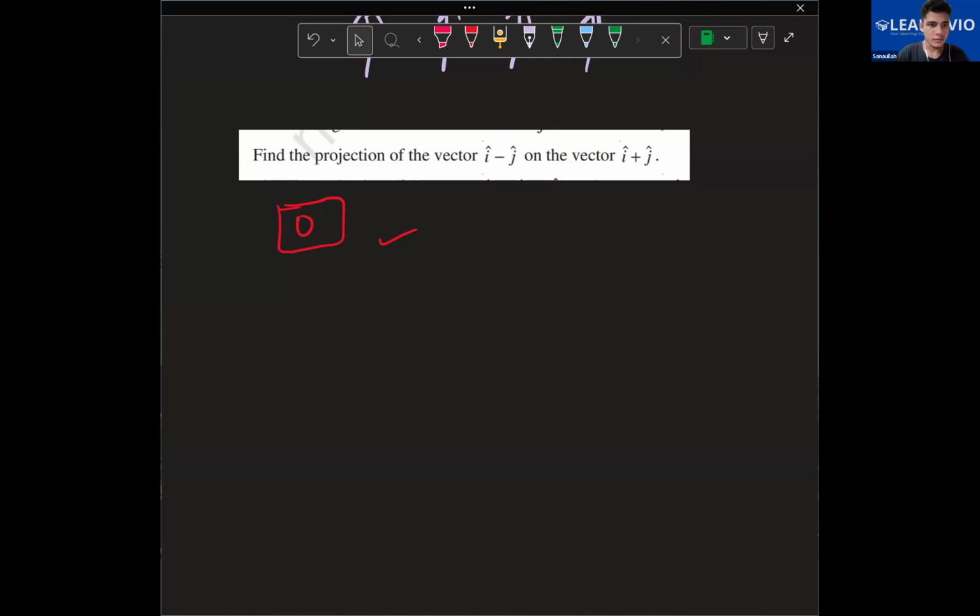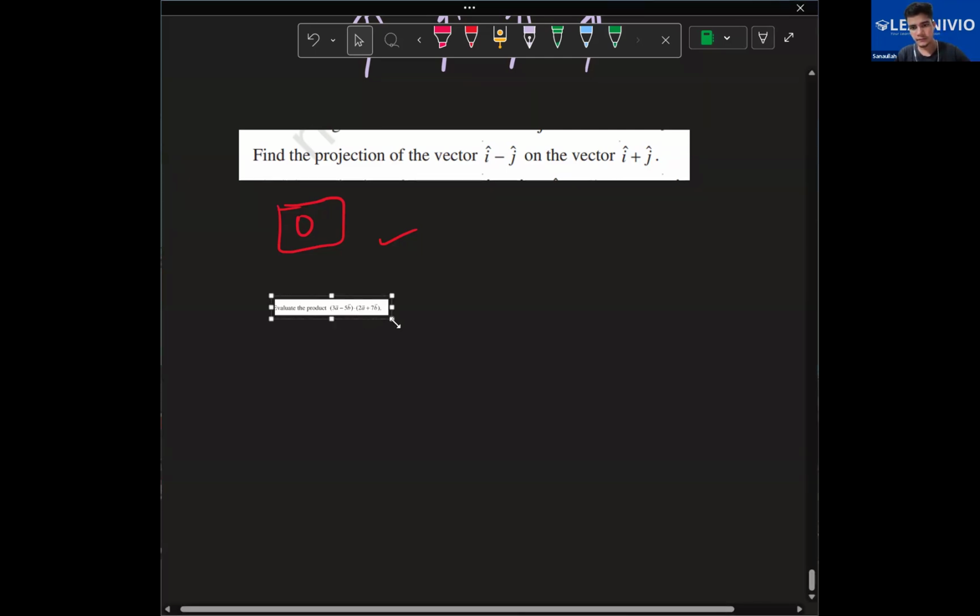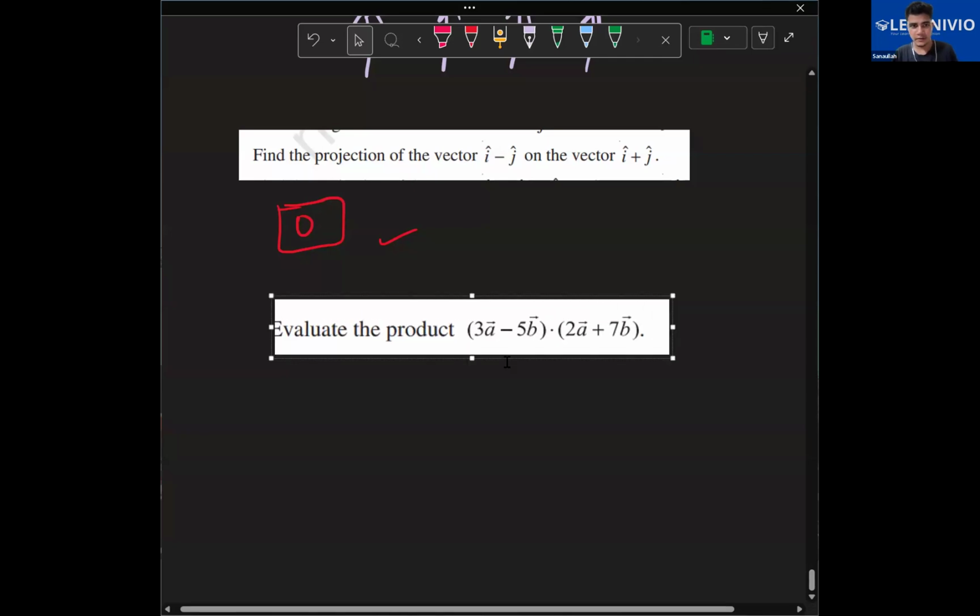Okay, do this question. Evaluate the product of this vector. I want to see the algebra, how you are doing the algebra part. If we are talking about the product of two vectors, remember this is a vector quantity, this is a vector quantity. So the resultant that you will get, that should be a scalar because we are doing a scalar product.